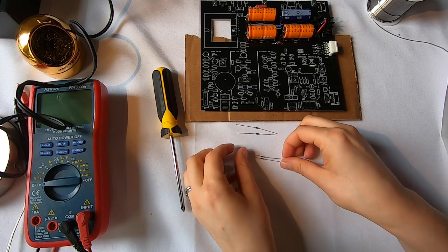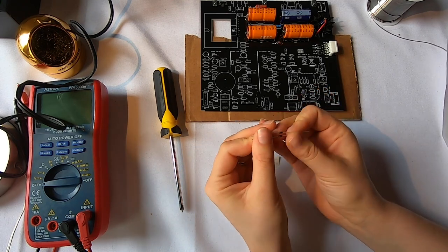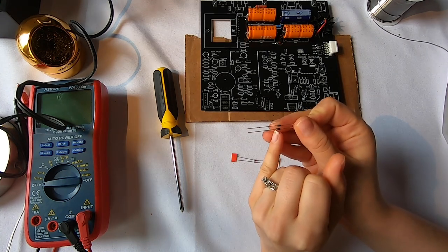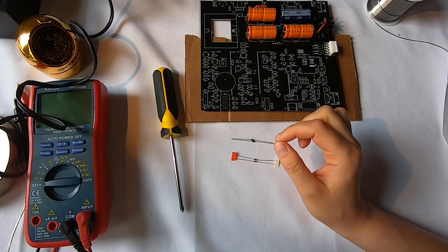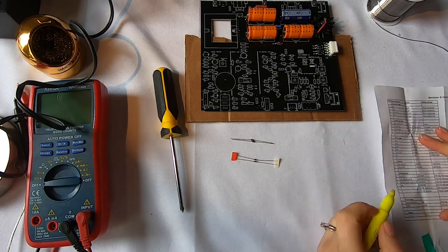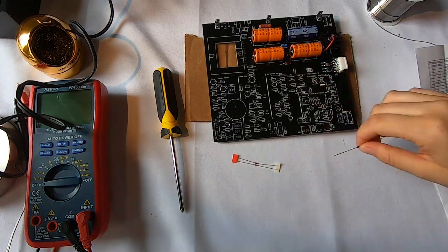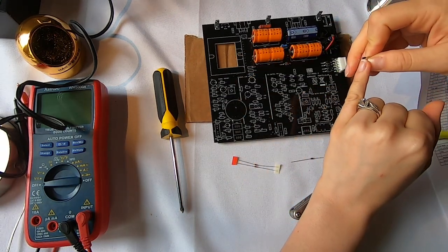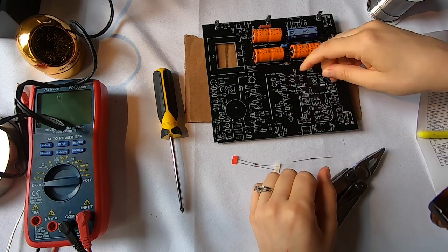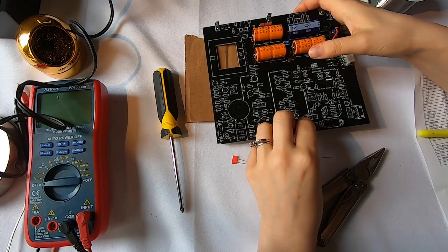And let's see. So since these diodes are actually polarized, so there's an anode and a cathode side. So you do have to worry about the orientation of diodes. Diodes, capacitors, stuff like that. So I'm lining up the line on the diode to the line on the silk screen. Yeah, perfect.